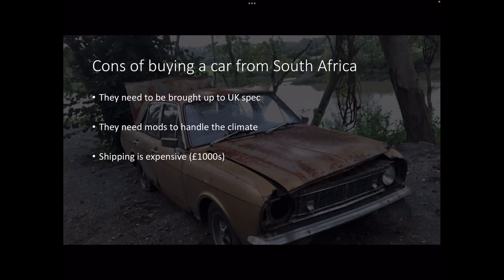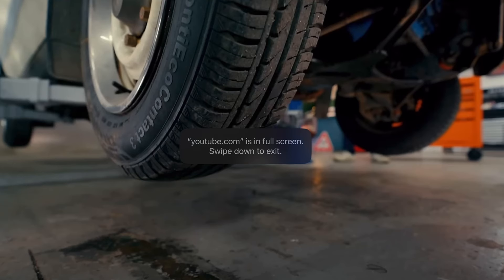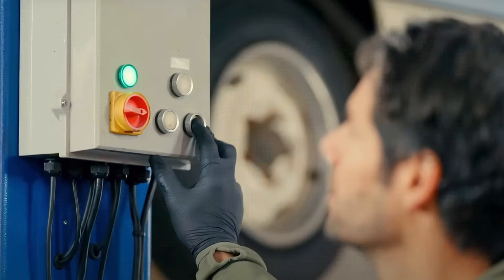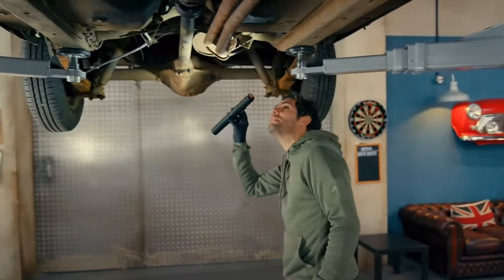Shipping is extremely expensive. Duties need to be paid and paperwork needs to be completed to import the car, and the car actually has to be registered with the DVLA or local registering company. Also, after you buy the car, you should really go and have it checked over by a professional mechanic to see if everything is structurally sound and that there are no dodgy repairs.